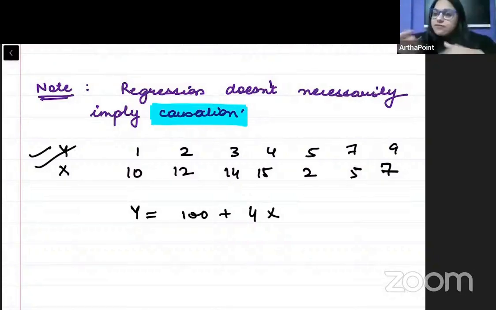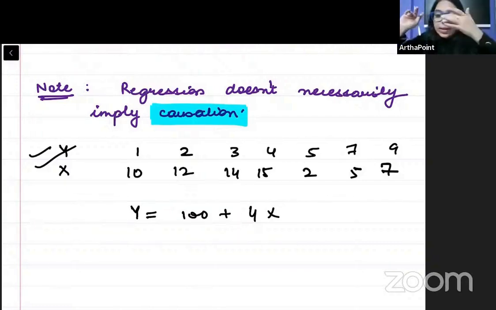अगर किसी चीज की वजह से कुछ हो रहा है तो थ्योरी लाओ ना. Give me Okun's law. Give me Phillips curve. Give me some theory. Whether it is economics theory, whether it is physics theory, whether it is chemistry theory, I don't care. There is some theory in the background. If there is some theory, then on the basis of that theory, if you come up with something, that is causation, right? But regression itself does not imply causation.